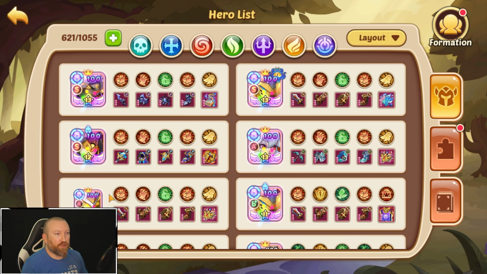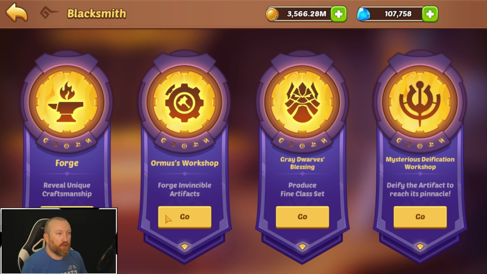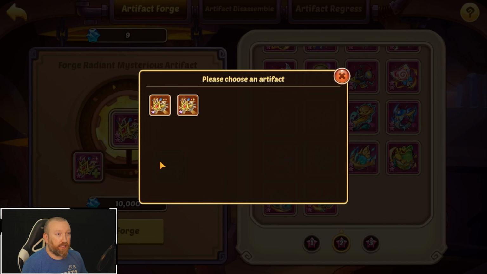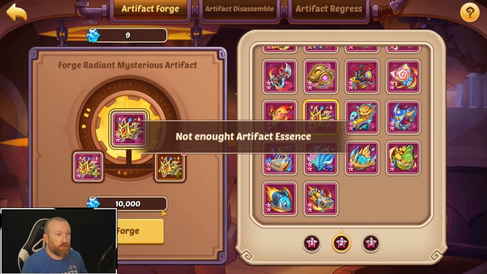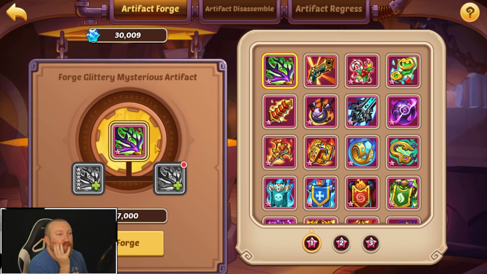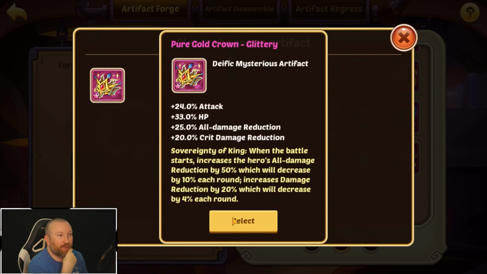We can come back over to the Asmodel, remove that off you. Or wait a minute, we could just make multiples. Nah, we'll just upgrade the one. Go back to Ormus, go to 2-star, go back down to the crown. This actually might let him survive longer, which would be cool. Ah, shoot. Oh, there's always so many things we need to do. There's never enough of anything anywhere ever. So let's go back to the crown.